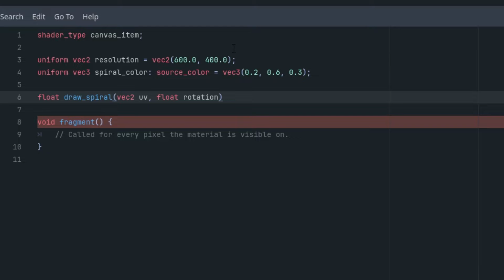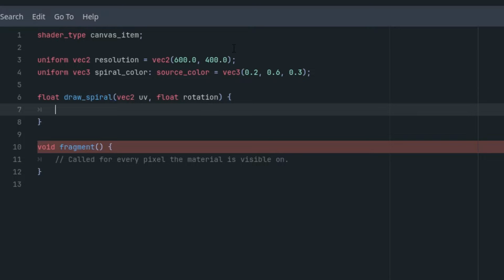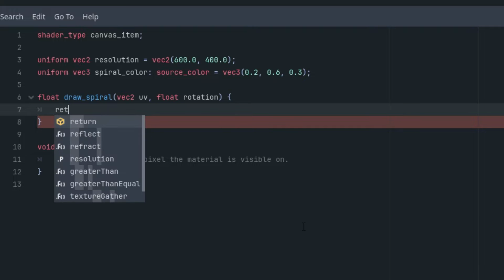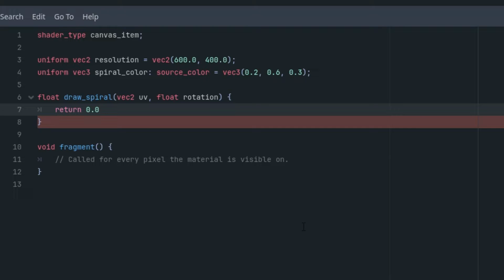Our effect will rotate to give us a feeling like we are running through an infinite tunnel, so this is why we introduce this parameter to control this rotation. But right now at the beginning we just simply return 0 just to make the function valid.